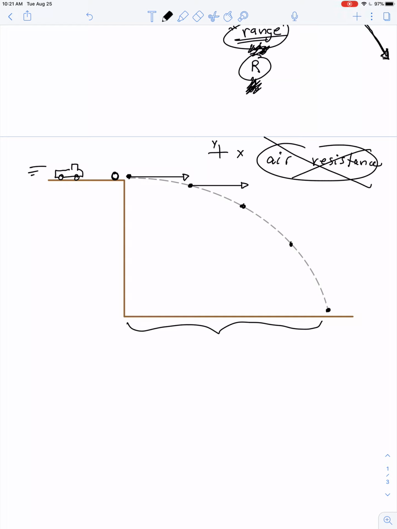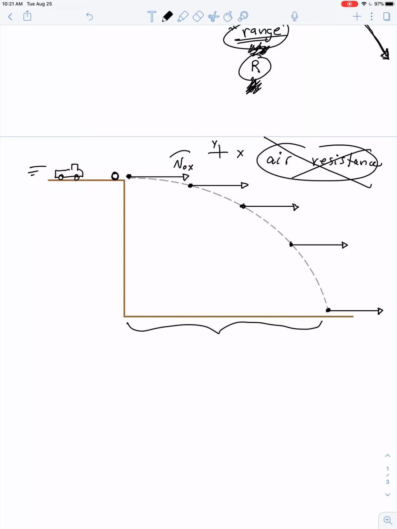So the way I show that the magnitude of the velocity isn't changing, I keep drawing these arrows of the same length. If I drew the arrow shorter, that would be my way of saying that the speed is decreasing. If I draw the arrow longer, that's my way of saying the speed increases. And because I'm pointing the arrows directly to the right in each case, I'm saying this is just the horizontal component of the velocity.